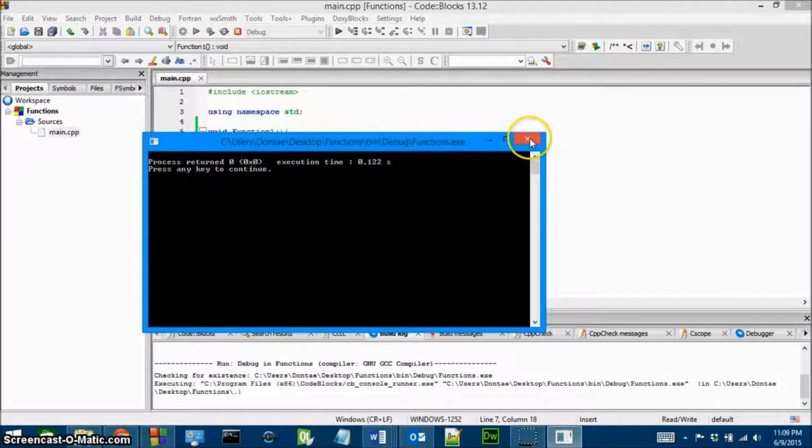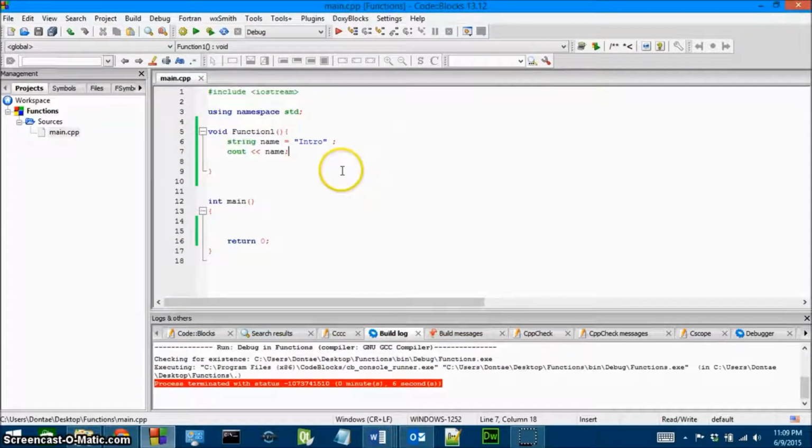The reason for that is the second thing I was talking about, prototyping. For this function, or this set of rules, to work in our program, it has to pass through the main function. Like I said earlier, without it passing through the main function, it might as well have not been programmed. Everything must pass through the main function in C++. To make sure that happens for a function and its set of rules, we use a prototype. In the prototype, we just type in the name of the function, and as you can see, it popped up right there. You type in the name, you type in parameters, and you just end that line or end that command. And this is the prototype for that function.